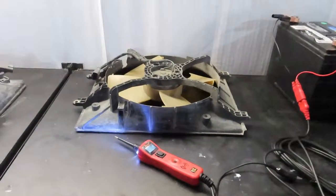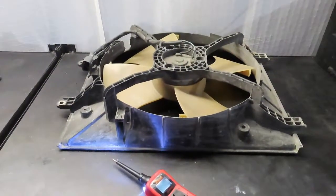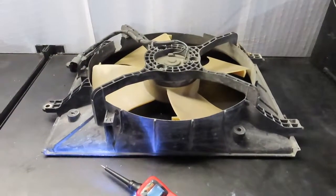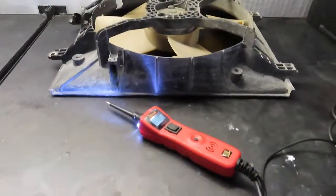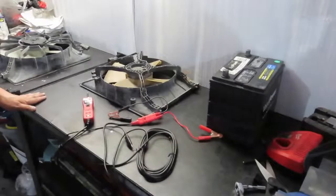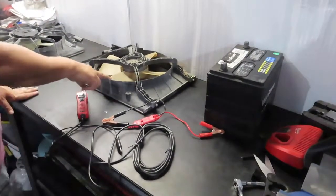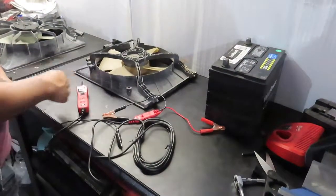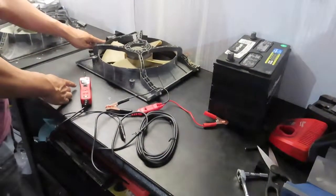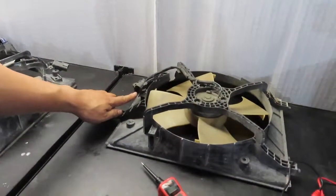How to test a fan on a vehicle, if it's operational or not, with a probe. Alright, so we're going to test the fan if it's in working condition out of the vehicle, or you can do it in the vehicle. Basically there's a ground and a control.